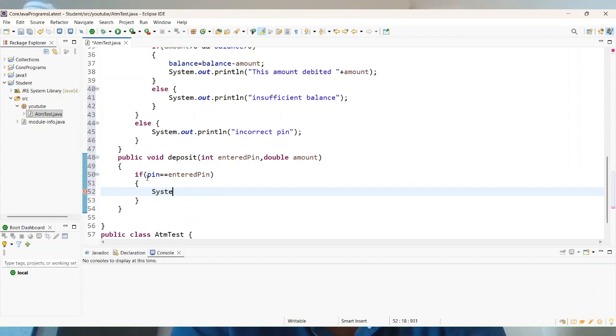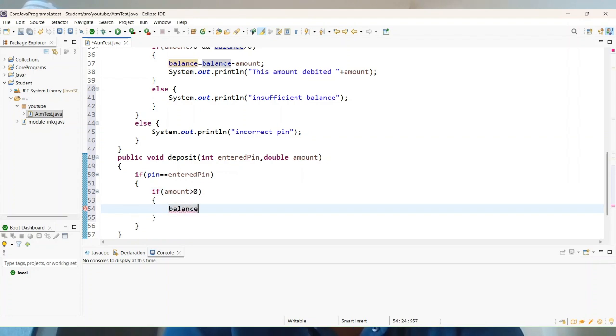Again we will write balance equals balance plus amount.